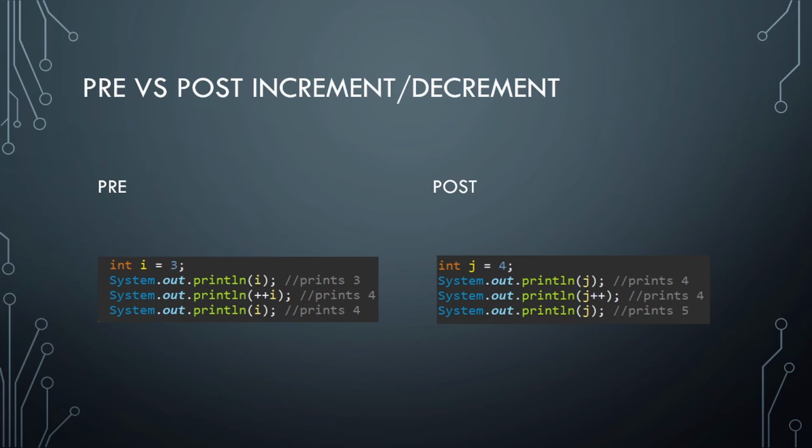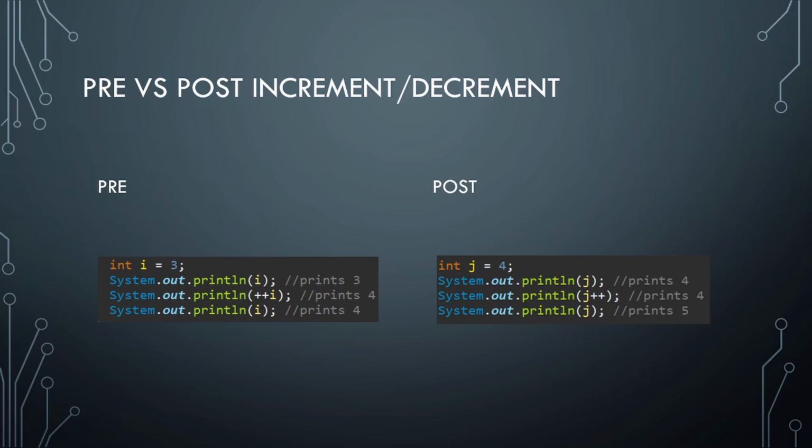So I have the value of j, which is 4, and I'm printing that out. And then after that, I'm saying, let's add 1 to that. But I'm not saying, let's print out this new value of j. I'm saying, I have j, which is 4. I'll print this out, and then I'll add to it later on. So when I print it out again later, I have 5.